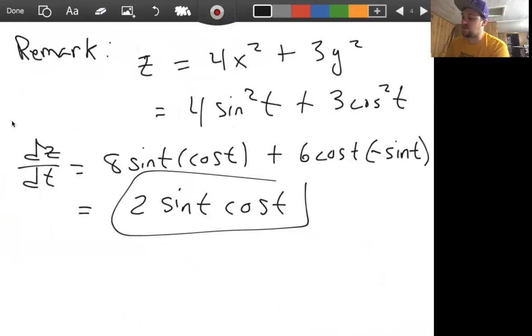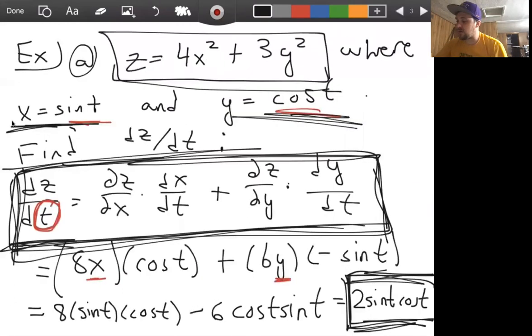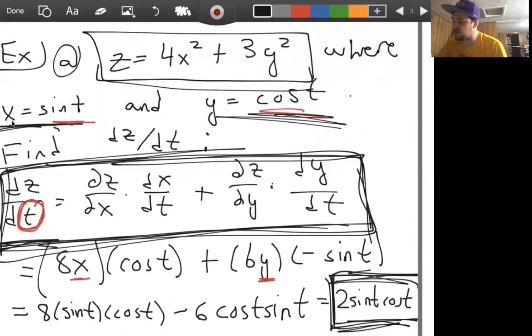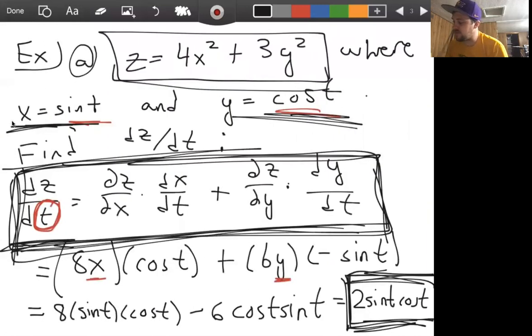If there's a situation where it's easier to substitute first, and maybe if you substitute first there's a lot of nice cancellations, then taking the derivative is easier in this setting, right? And so for now, the functions we're working with are pretty convenient to do either. But it's worth a remark that it is no mistake that you'll get the same thing by substituting first or by using this multivariable chain rule.